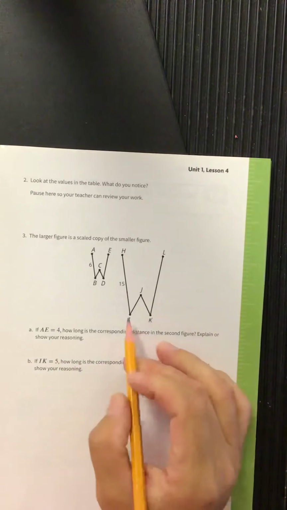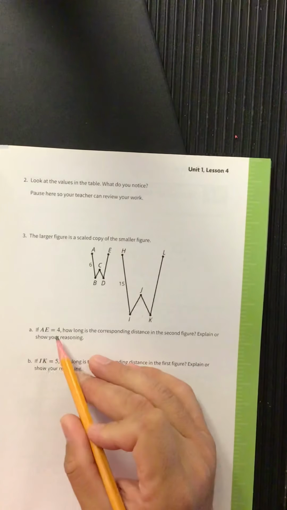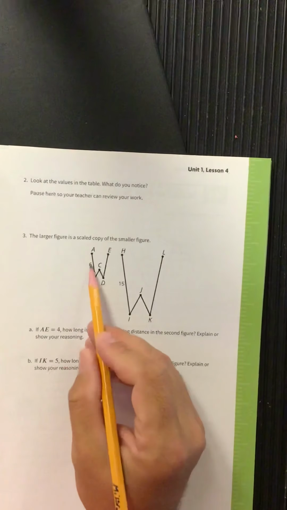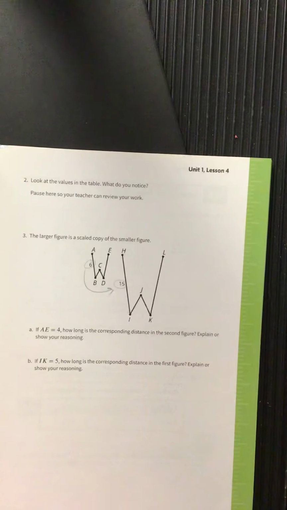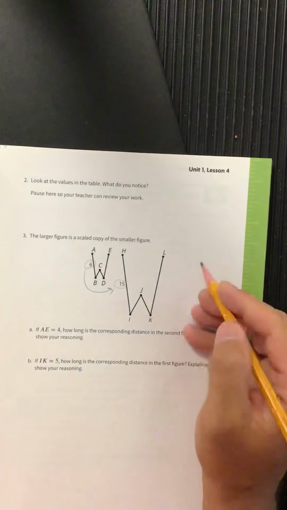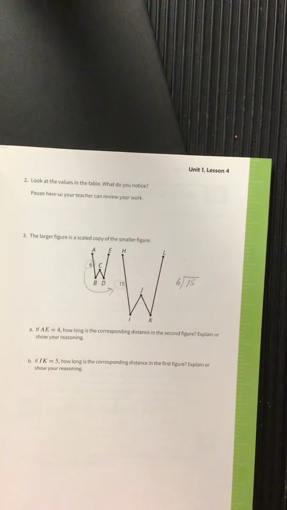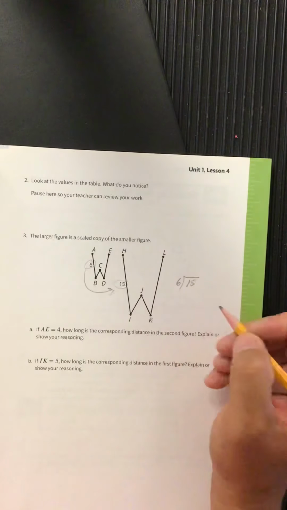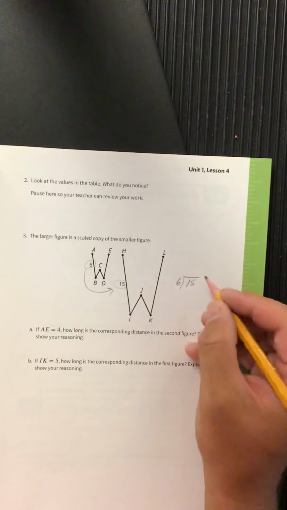All right, so I have to figure out how much bigger the big W is compared to the smaller. Well, the only two sides I know are 6 and 15. 6 times what is 15? Now, if you can't see that, you have to take 15 divided by 6 to tell me how many times bigger it is. So how many times does 6 go into 15? 2.